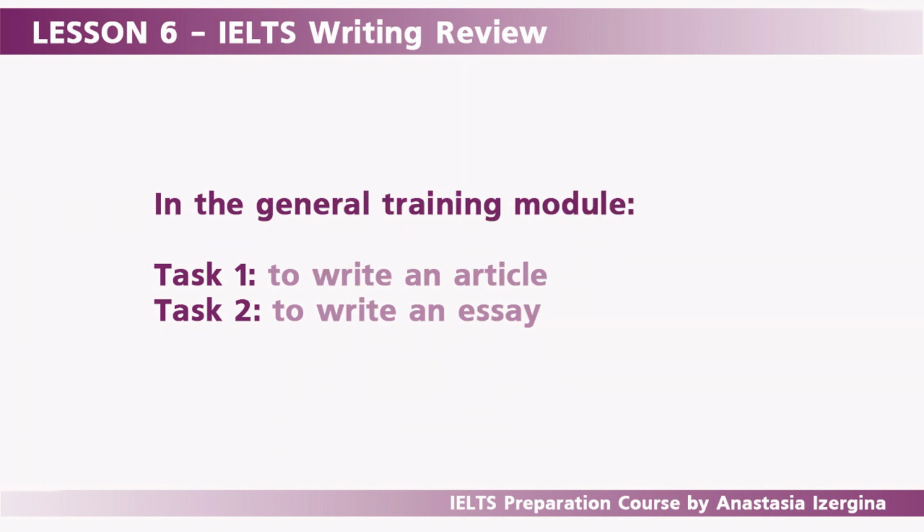If we compare with the general training module, in task number 1 you're going to have to write an article or a letter, and in task number 2 you are going to write an essay on the set topic or problem. For both formats, academic and general training, the limits are the same. The requirements about the volume of your answer are the same. We are going to review them right now.